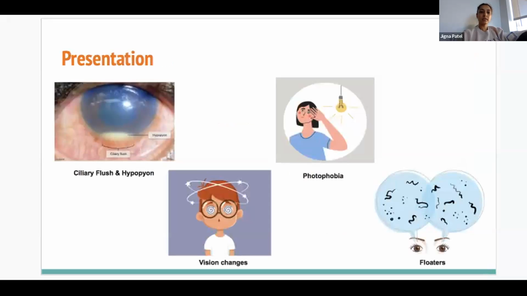These patients generally present with eye pain and tearing. They may have some ciliary flush that you may see, such as in this patient. They'll complain of photophobia. They'll have decreased visual acuity or blurry vision. They may see some floaters. They may have a sluggishly reactive pupil in the affected eye. In severe cases, you may also see a hypopyon, which is basically a leukocyte exudate that's collected usually in the anterior chamber of the eye. Some complications to think about include increased intraocular pressure in these patients as well.